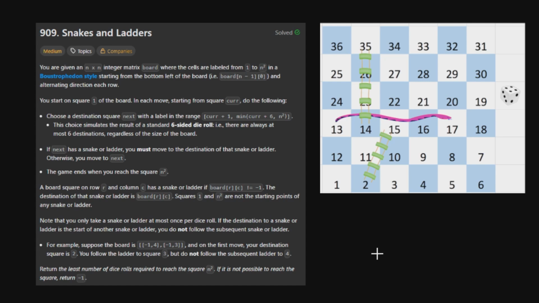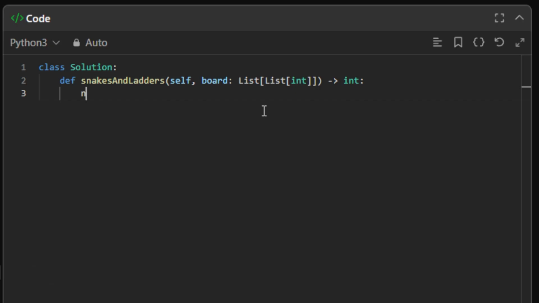So now we'll go to the first solution, the standard BFS to find the shortest path from 1 to 36 in this case. This will have a time and space complexity of big O of n squared. N equals the length of the board, and first we will store shortcuts.